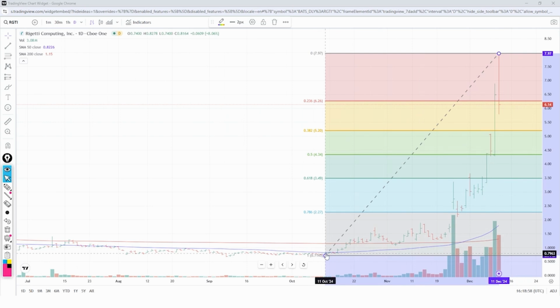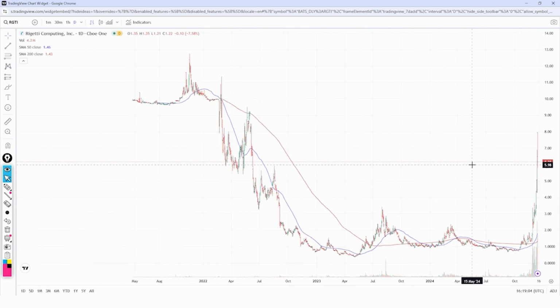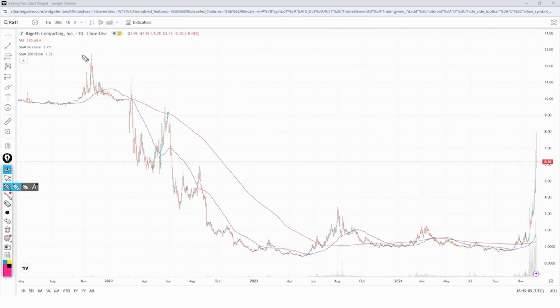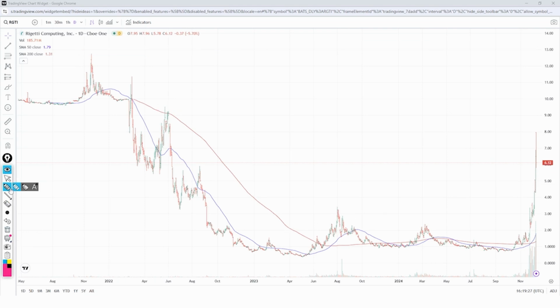And again, like I said before, Kevin Cook has this in Taser, and he absolutely killed it. I think he's got a 500% gain on this. So when you look big picture on the stock, there's still a long way to go to get to those all-time highs. These all-time highs are up close to 13. Now there has been dilution. They did do a raise, I think, down at $2 with more shares. So that's something to keep in mind. But just from those pure fibs, we do have some key levels here that are kicking in as something to take a look at.